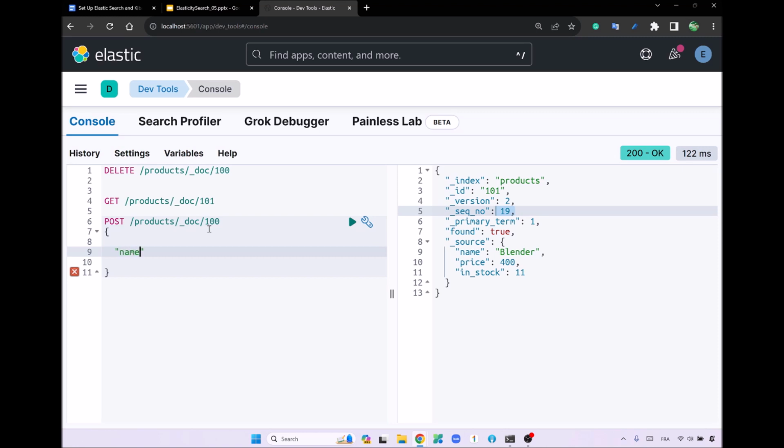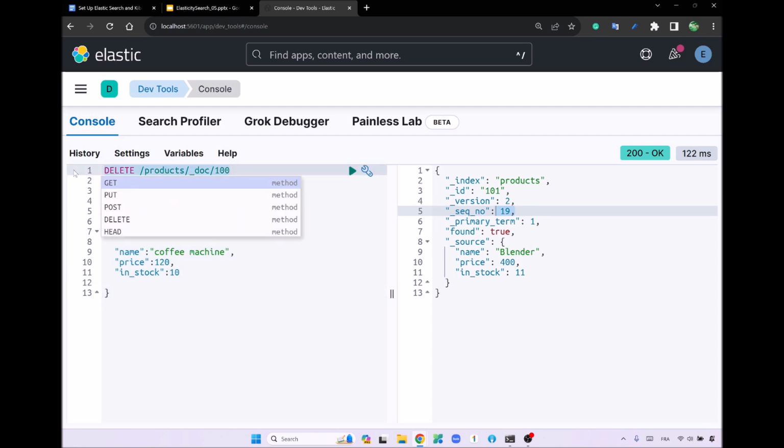So I'm adding the name, let's say it's coffee machine as well. Okay. And add the price, let's say it's 120, and add the in stock. Let's say 10.